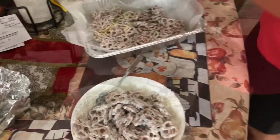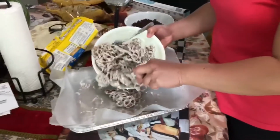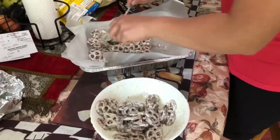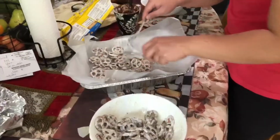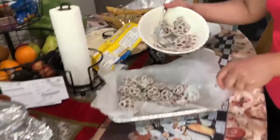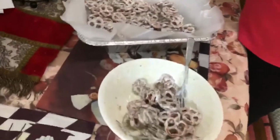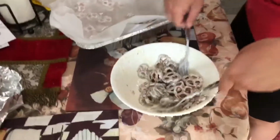Okay. Let's place another one. Another one there underneath parchment paper because I don't want it too thick. So I want to make sure I spread it apart. I'm going to do it at least a few times so it spreads evenly. It dries up. Spreading it. Okay. Right, one more. Now put the rest of it.